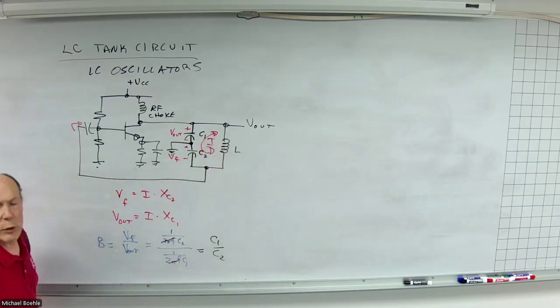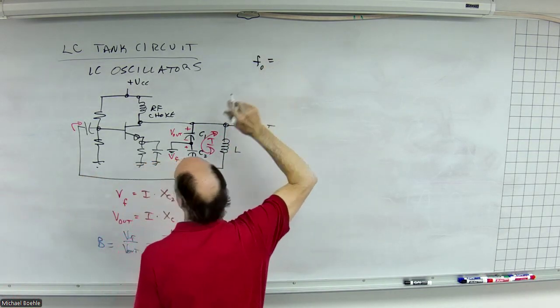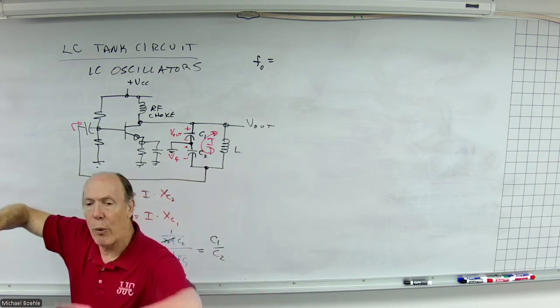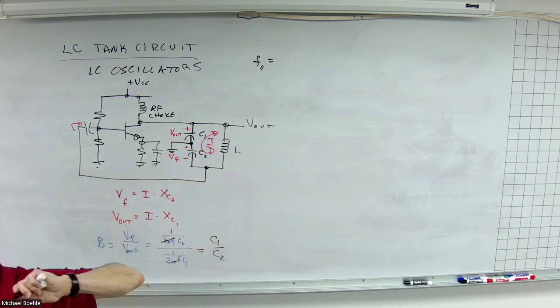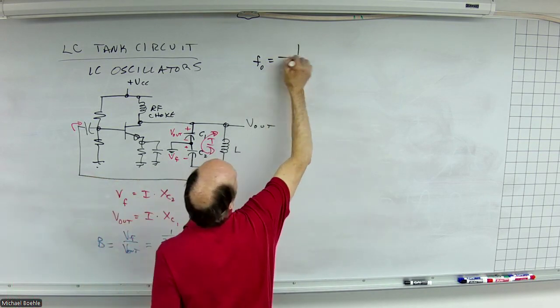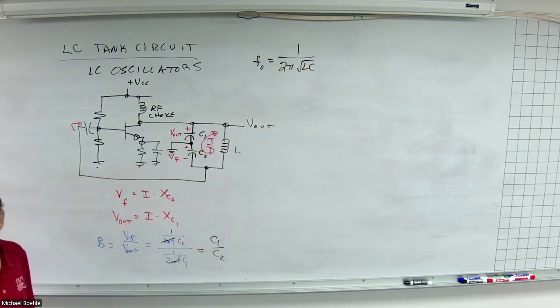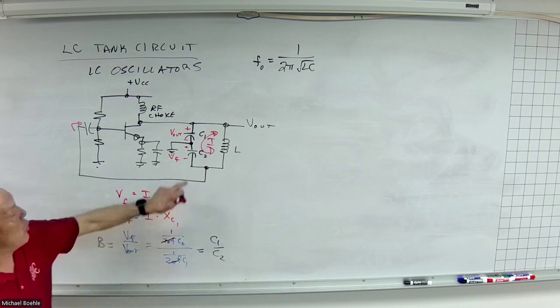And here's the fun part. What is the resonant frequency of this tank circuit? If you go back a ways, we've discussed our center resonant frequency for tank circuits way back at the end of EET 125, if you haven't seen it since. I know that was a year ago. Well, it's a fairly simple formula. 1 over 2 pi square root of LC. But I don't have one C, I have two.